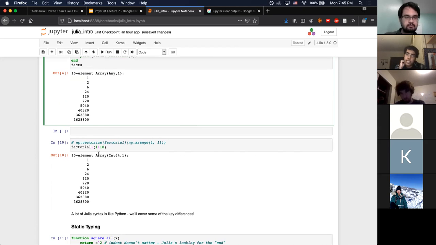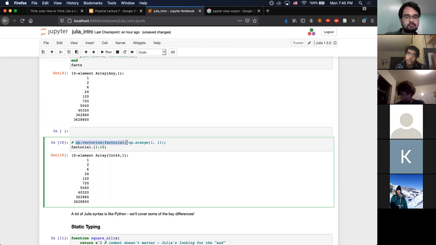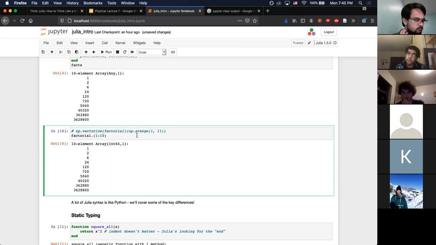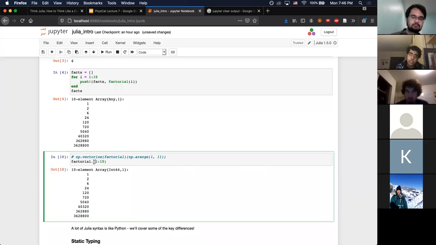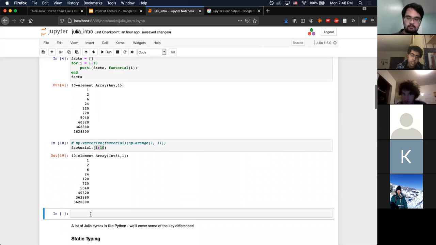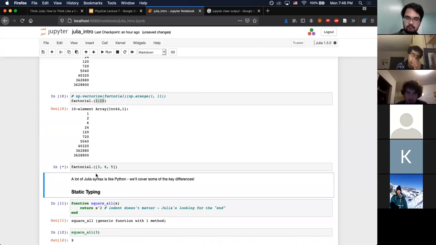Okay. Another thing is vectorization is a lot nicer. Before in Python, when I had to vectorize something, I'd have to do this, or I'd have to write a list comprehension or something like that, or I'd have to rewrite how I write my function, the last one probably more so than the others, so that it would run faster. And it's all a bit unnatural, and there's a lot of np dots and things, and I have to explicitly factorize and things. In Julia, that's just all done with a dot operator. If I can specify something over a single input over here, like factorial of 3, then I do a factorial dot over a list of things. In this case, that's a range, but I could also do something like factorial dot 3, 4, 5, and it'll apply itself to each one.